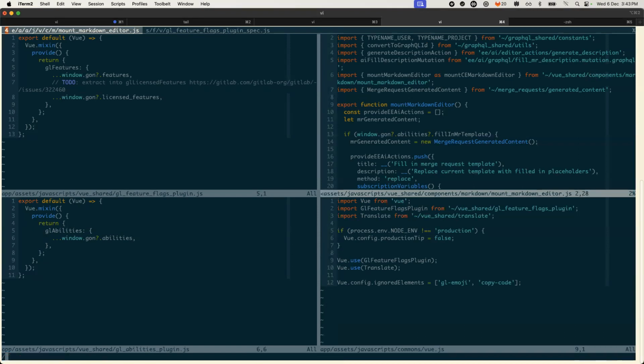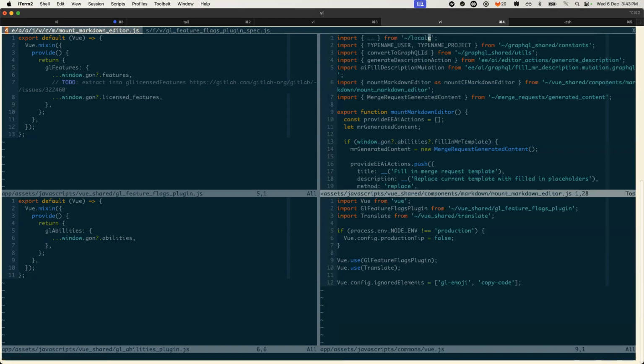No. That one probably doesn't, because it doesn't look like a view file. At least it's not a single page view. This looks like a helper. Markdown comment editor. It's on a lot of different pages.